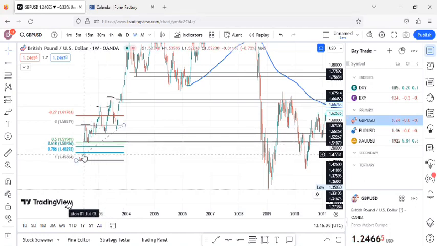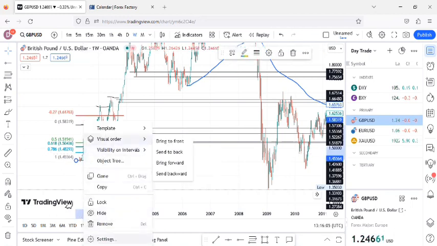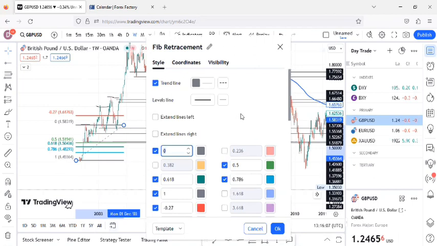And how do you do the settings? If you right click on this and go to settings, you will see all the levels there. There's a way you can set them here, although you're going to have them set for you as default settings. They're going to set it for you, and there are some that you can remove if you don't want them. Like I removed this 0.382 because I don't use it. There are no key levels that really work there.